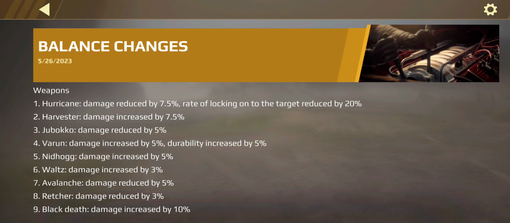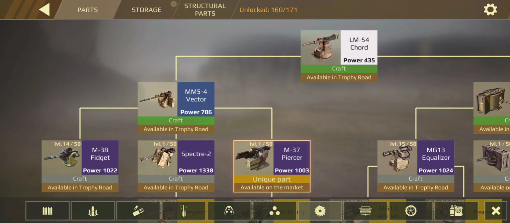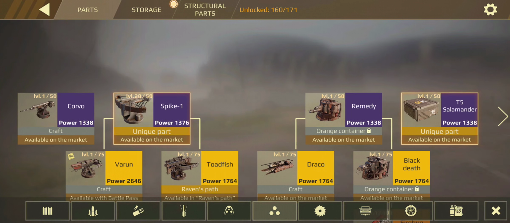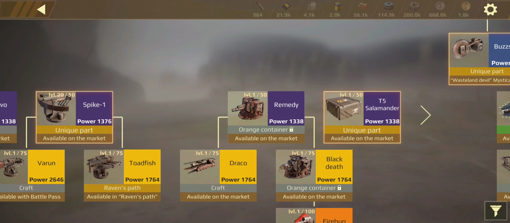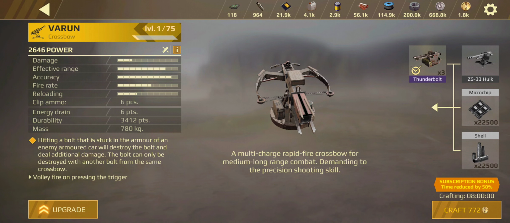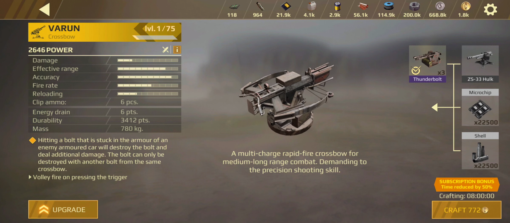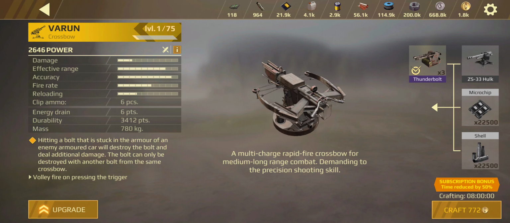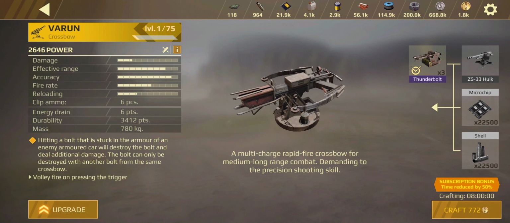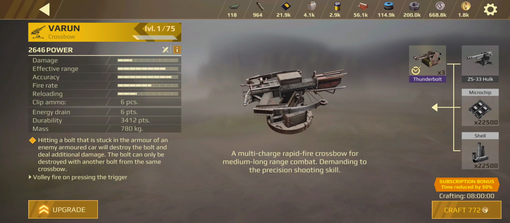Next change, number 4. The Varoon's damage was increased by 5%. The Varoon are a crossbow. They fire multiple bolts. These, no, that's a toadfish. Right, yeah. These bolts will lodge into the target that you fire at. If you hit one of these bolts with another bolt from the same burst or from a different burst, but they have to be hit by a crossbow, it will explode, dealing an additional 1,000 damage.